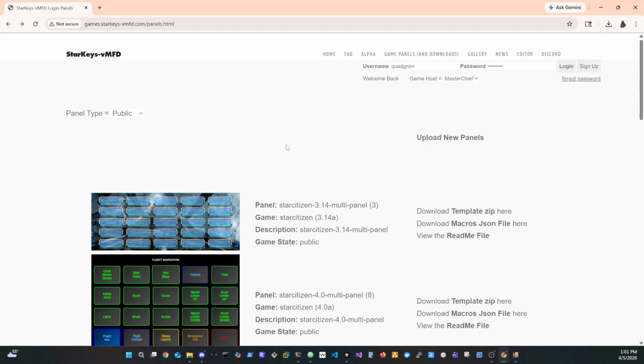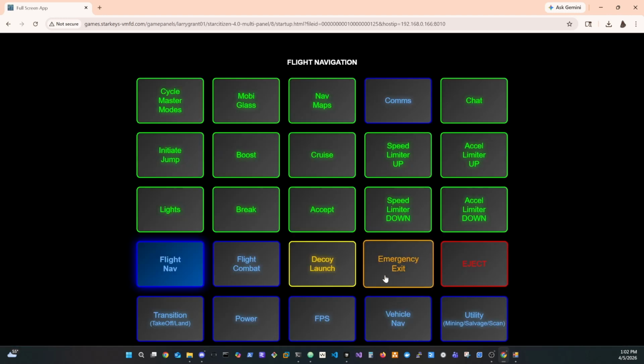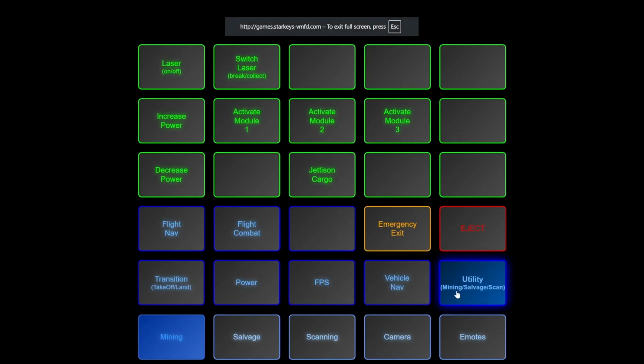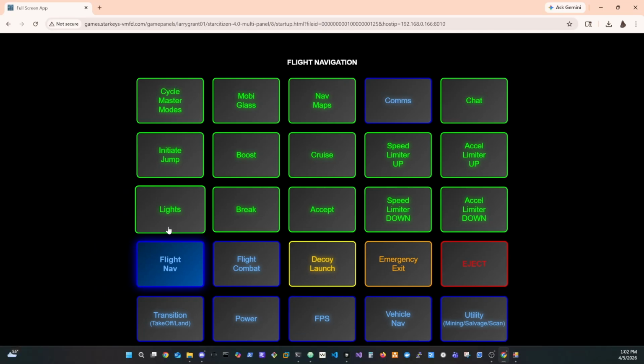Now, the other big thing I wanted to show you guys real quick is a very new feature in April 2026, the editor. The editor is designed to allow you to make custom panels that follow this style, which is very much like a virtual Stream Deck, right? Because they're just simple buttons, rows and columns, and how many rows and how many columns is configurable by you. You'll notice when I go here, the size of the buttons and the scale changes, and it gives me more, as opposed to when I'm here, all the buttons are a bit thicker and bigger. So it'll dynamically resize based on what you're doing.